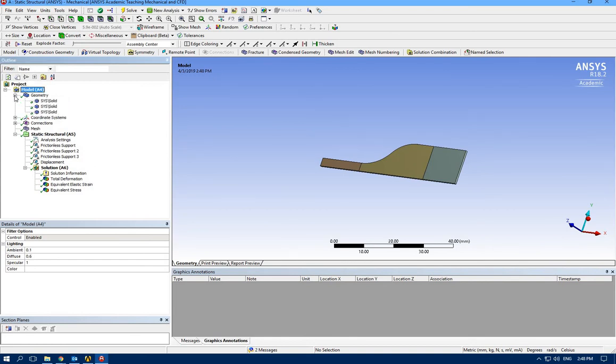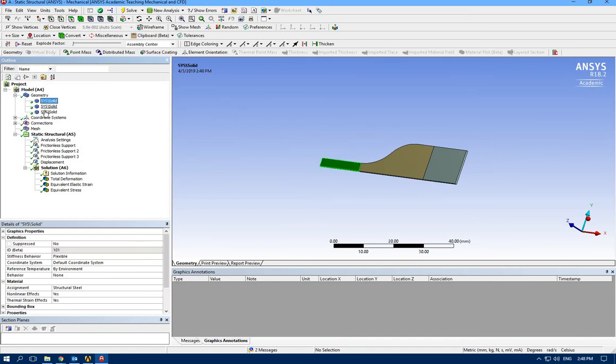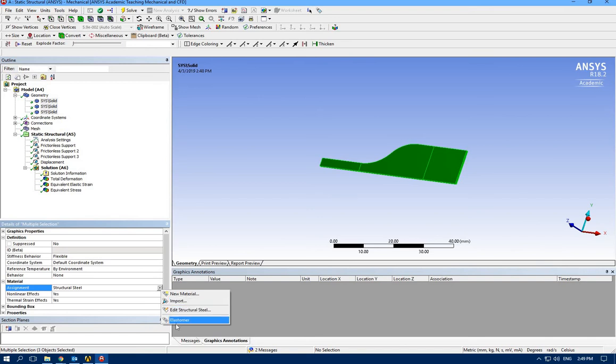Let's make sure the material properties are well assigned. So I'm going to select all the sections of this one part, and instead of selecting structural steel, I'm going to select the elastomer or hyperelastic material we just created.